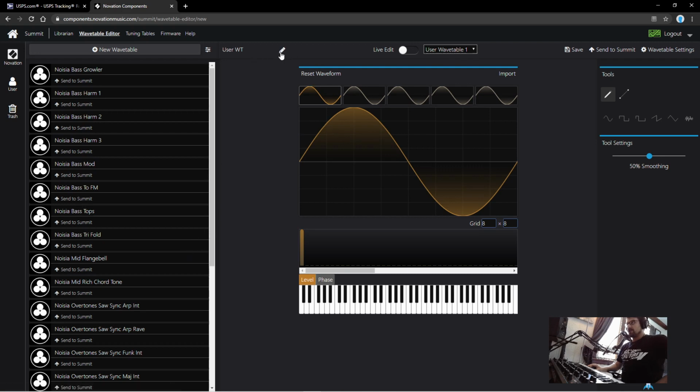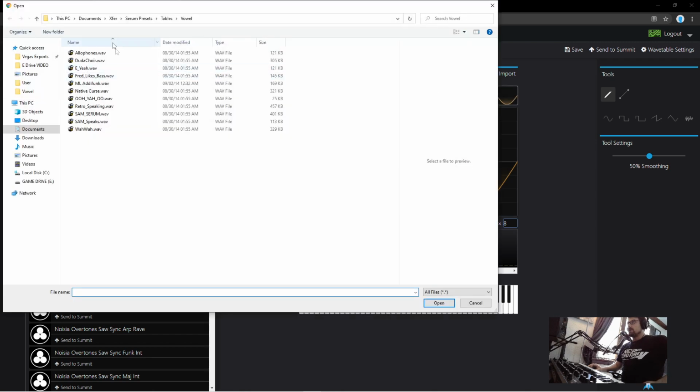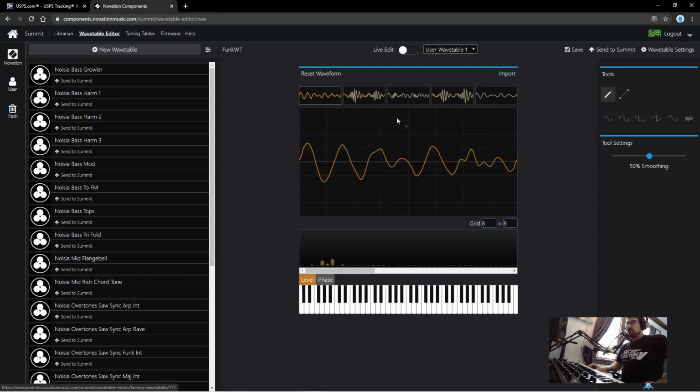So name your wavetable right off the bat. Once that's done and you've named it, we're going to import it, right? So we're going to click Import, and we're going to go to Third-Party Wavetable. We're going to select our wavetable. I've already set this up to be pretty fluid and quick. We'll select Native Curse, right? And there's a couple of things we're going to have to do on the Peak or Summit to ensure that this is a good way of previewing the wavetable.